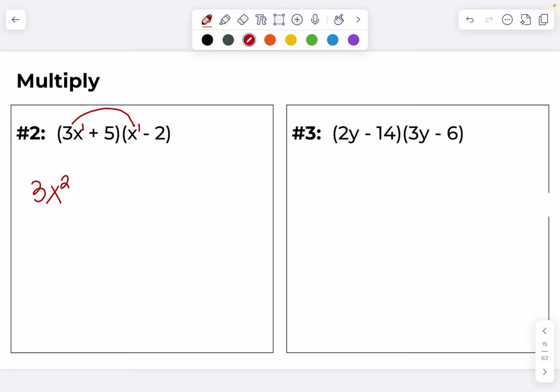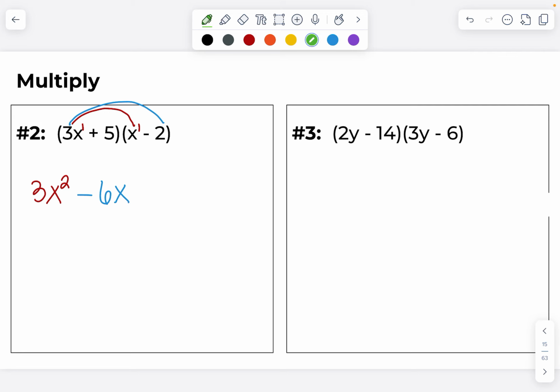Okay, you can think about it as I'm combining an x with an x. I'm going to get 2 x's at the end, so my exponent is 2. Then I look at my outside terms. If I combine my outside terms, I've got a positive 3 times a negative 2. That'll give me a negative 6. And then there's no x on that 2, so I can just bring down the x.